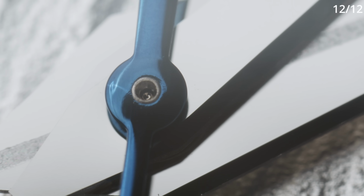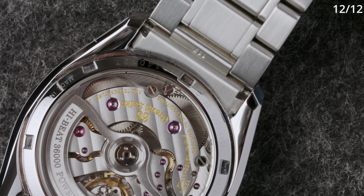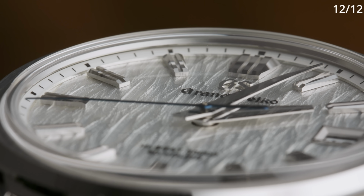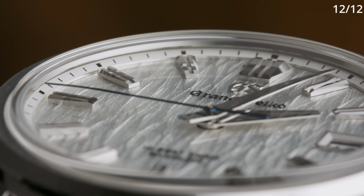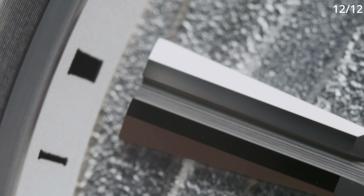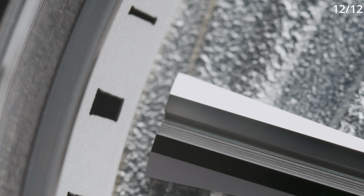Grand Seiko solves this problem of a short power reserve by integrating two spring barrels. They are basically storing the energy, and you can see them here placed side by side. This gives this Grand Seiko a power reserve of about 80 hours, which is way more than most comparable watches, which means that you can have this lying around for more than 3 days without it stopping. And according to Grand Seiko, it runs with an accuracy of about +5 to -3 seconds per day.